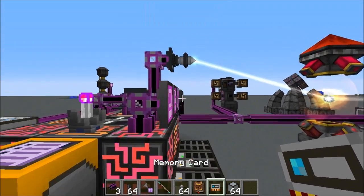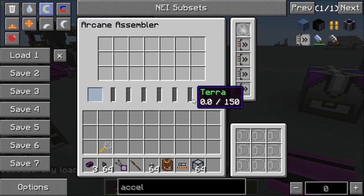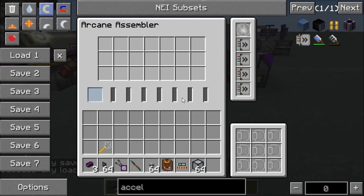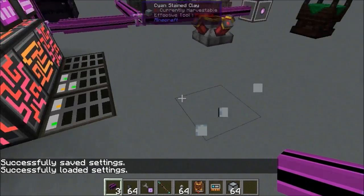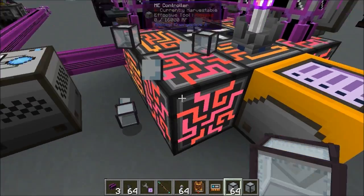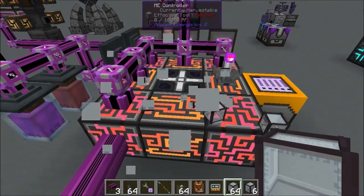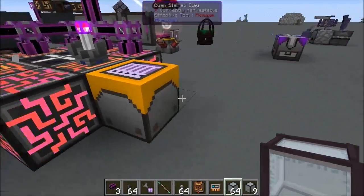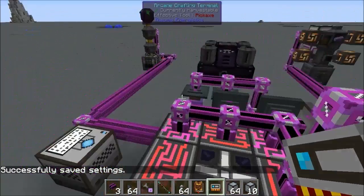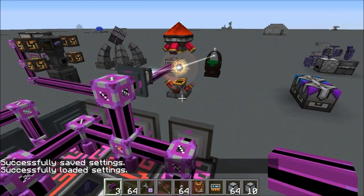Let's get our memory card again. We've already shift clicked onto that, so I don't need to click on that. There we go. Why you no fill? I know why, because I probably have to have it touching that, don't I? Does it have to be touching? Oops. What's going on? It's weird, isn't it? Don't want to touch that. How odd. Wasn't expecting that. Saved. Loaded. Not filling up. Why?